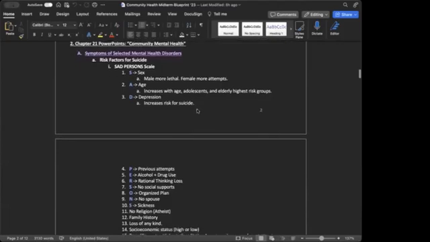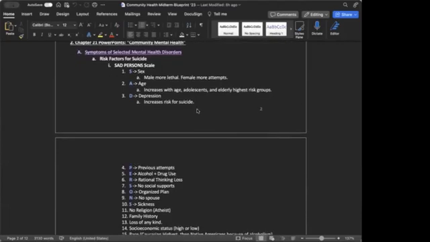Now, the next thing we have is symptoms of selected mental health disorders. One of them is risk for suicide. She could easily ask us a bunch of different risk factors, or put a true or false, or say, which of the following or select all of the following that are risk factors. As we learned in psych, what are some risk factors that can put a person at risk for being suicidal?